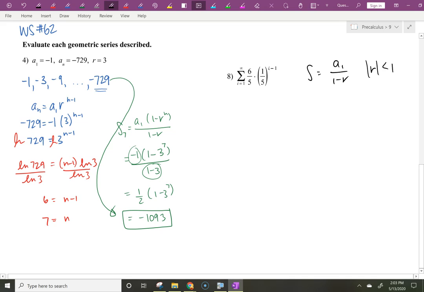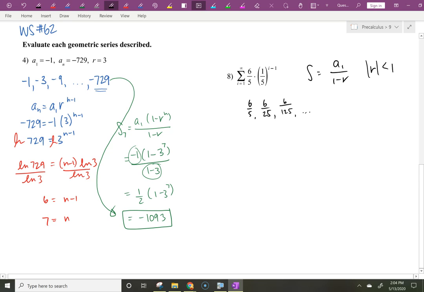I'm going to plug a 1 in. That'd be 1 minus 1 is 0. Anything to the 0 is 1. So the first number in the list is 6/5. The next number in the list is when I plug a 2 in. So that'd be 2 minus 1 is 1. 1/5 to the 1 is 1/5, times 6/5 is 6/25. And then I might try to find the third number in the list. So I plug in a 3, I get 3 minus 1, that's 2. 1/5 squared, which is 1 over 25, times 6/5 would be 6 over 125, and so on.